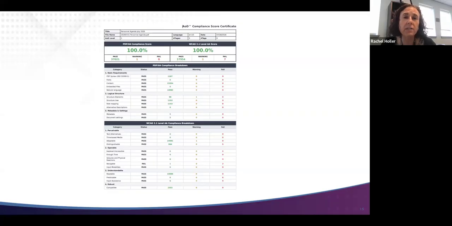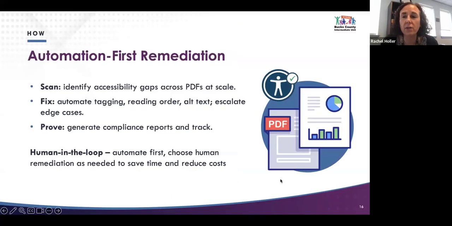It feels like a magic product because of the way it was able to remediate a pretty wonky multi-field Excel, putting it all together into a PDF kind of document. It really can handle those kinds of things. And I've seen demos with Accessibility on Demand where it takes the most terrible scan of something and figures it out. So I've been so impressed with some of the things I've seen in demos, but we thought we'd give you two really practical examples from our lens, from a Bucks IU lens, and what we're planning on using it for, just to give you some food for thought to move forward.